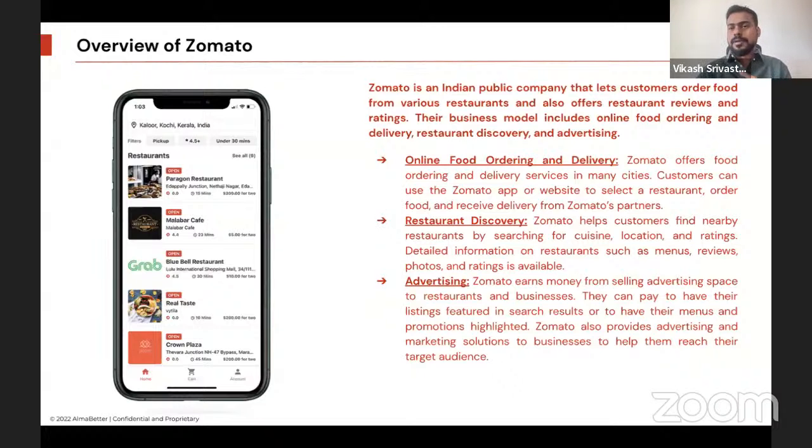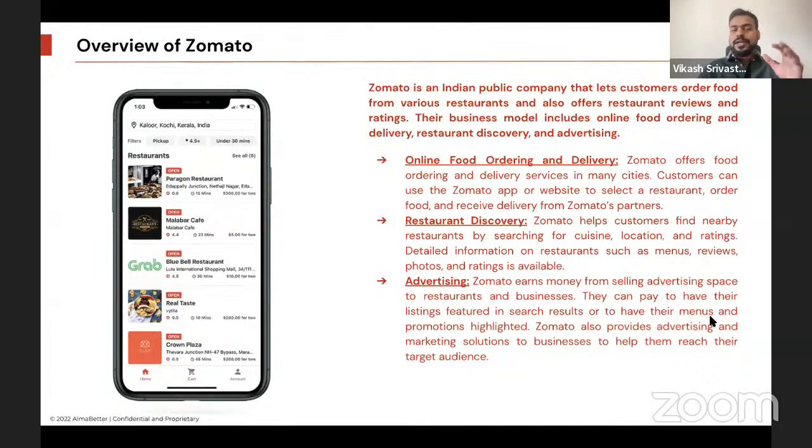All right, so you guys might be familiar with Zomato, right? So Zomato is a really popular company. They recently became public, and the primary objective of the Zomato app is it allows customers to order food from various restaurants nearby, and essentially Zomato lists a lot of restaurants across the country, and of course, they have proper data around these restaurants, what the reviews are around those, and what the rating is.